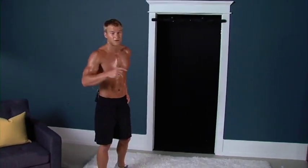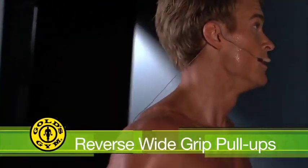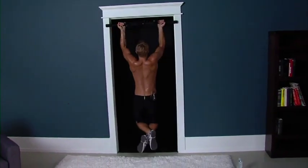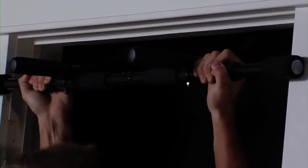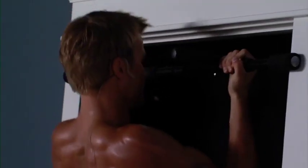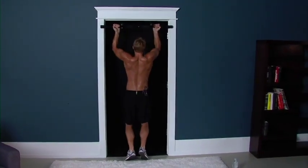Three more exercises to go in this sequence. 15-second break, catch your breath, grab a drink of water. We're going straight into the wide grip reverse pull-up. For this next exercise, we want to focus — get a little wider. We're outside of our vertical bars. Tall guys, keep the knees bent, coming all the way up. Getting ten reps. Make sure if you want to really make it hard, come all the way down. Focus on that squeeze. If you need to modify it, feet on the floor — just give yourself a little pop-up. Last row up here. Ten. Good work, guys.